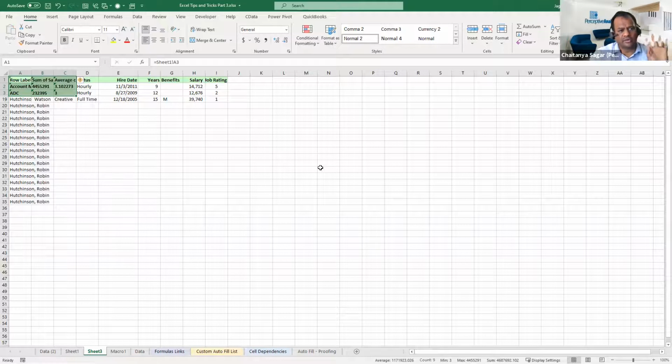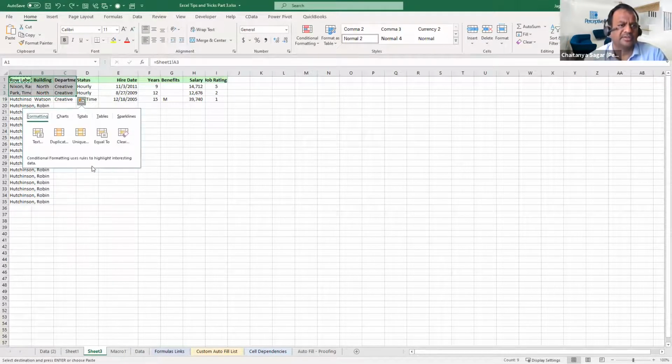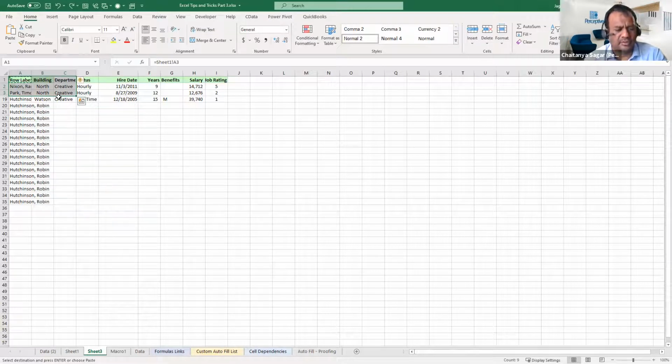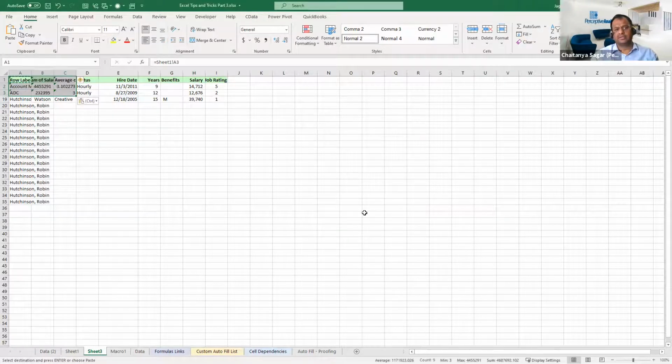Okay, so we have gotten the 3. I think it copied the formatting also. We will just let go of that formatting. If I just paste, you can use Paste Special and use formulas only, so you can avoid pasting all the formatting as well.